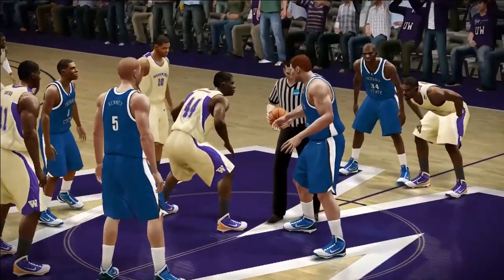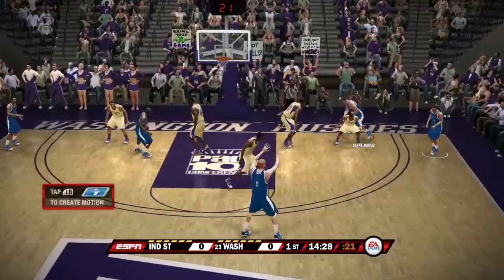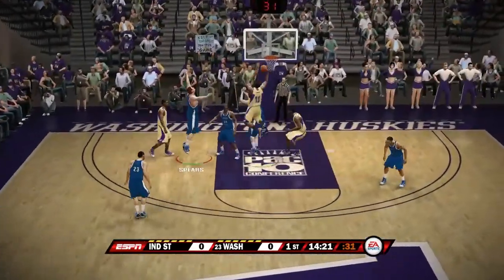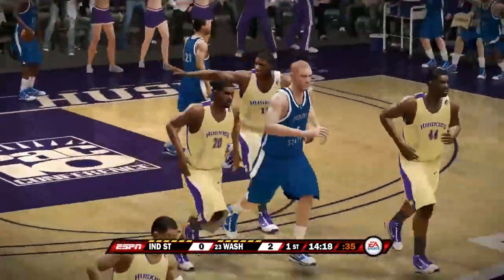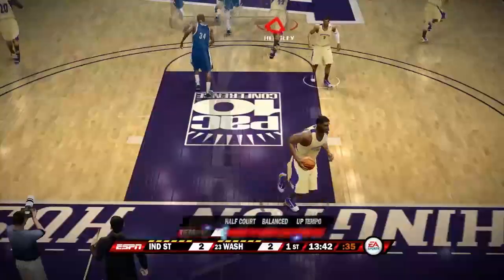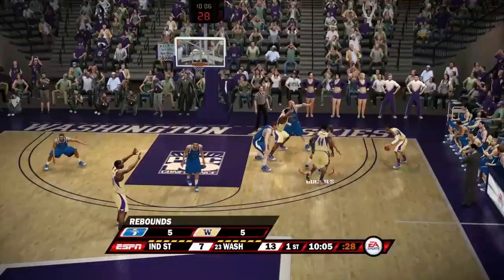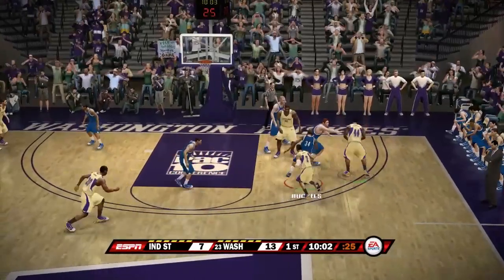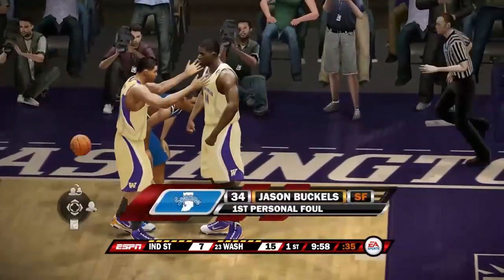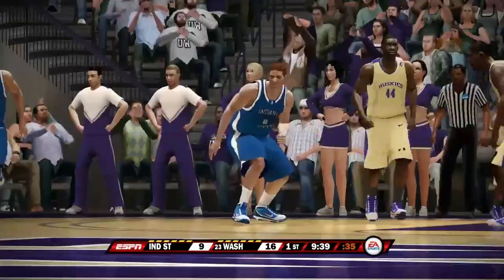Here's the tip-off of the 2010 season for Indiana State. A turnover early is not helping us — Washington's going to score first, going up two to zero. Buckles gets it and scores — two points for Indiana State. Washington takes a six to five lead, then hits a three going up to nine, up by four. They get fouled and make it, putting them up by eight. Indiana State finally makes one, but Washington still leads by seven.